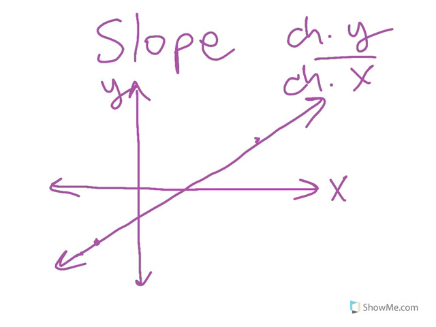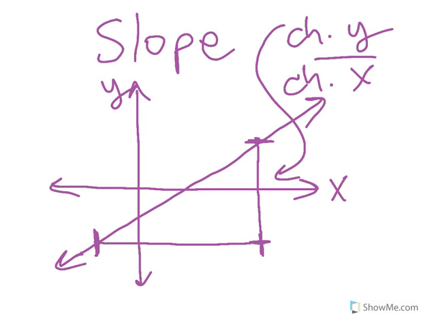Again, pictures are always a great way to start this sort of thing. This horizontal line represents the change in x. It starts at whatever the x-coordinate of this point is, and ends at whatever the x-coordinate of the second point is. In the same way, this vertical line represents the change in y. It starts at whatever the y-coordinate of the first point is, and ends up at whatever the y-coordinate of the second point is. The change in y, then, is found by calculating the length of this line segment. And the change in x is calculated by finding the length of that line segment.